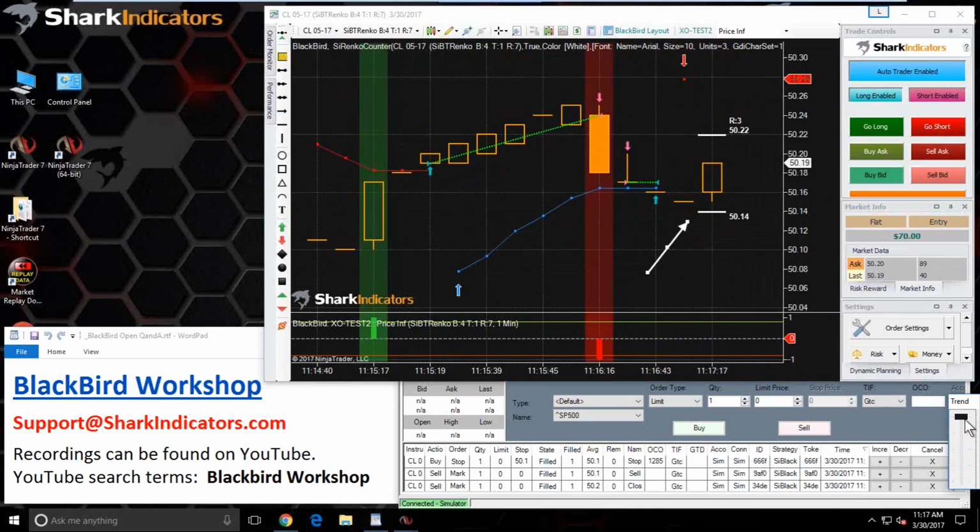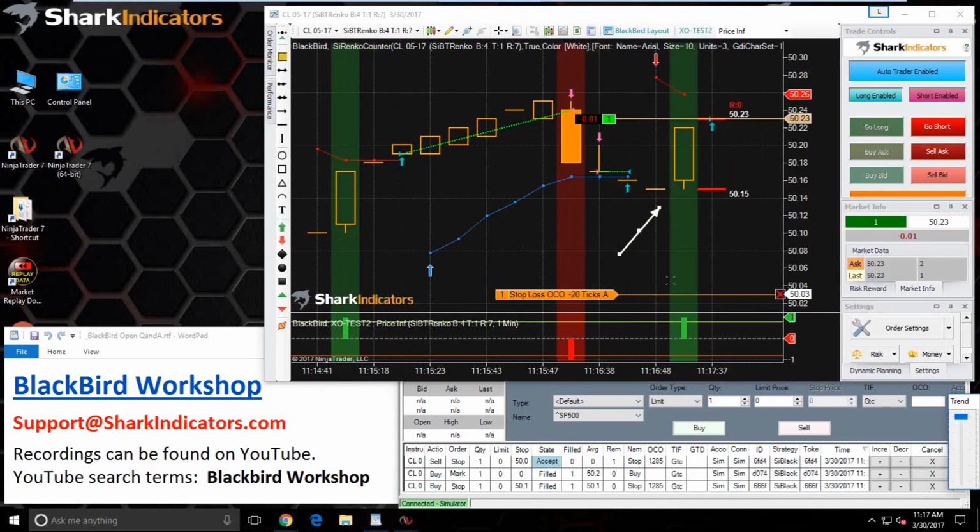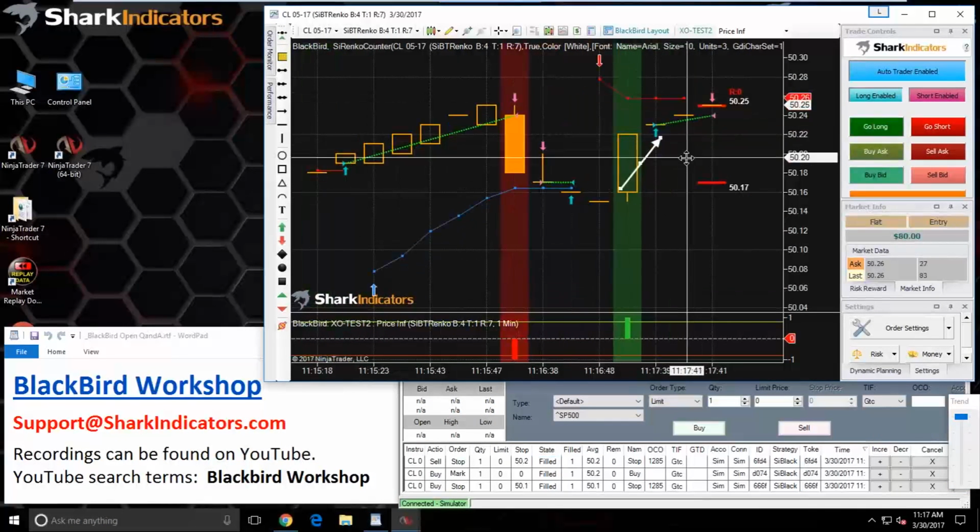My offset might be in the wrong direction. So that positive 10 tick offset, I might need to set a negative 10 tick offset. Let's see. Oh, yeah, actually, I'm pretty sure I need to set a negative 10 tick offset. Because what I'm doing is I'm taking the closing price and then adding 10 ticks.